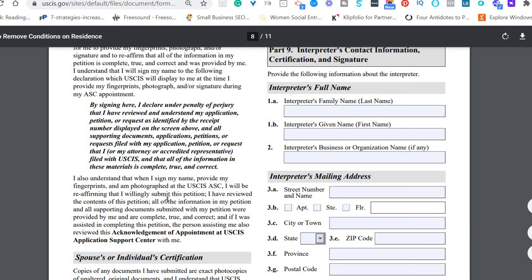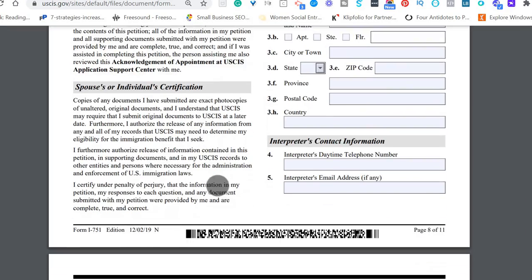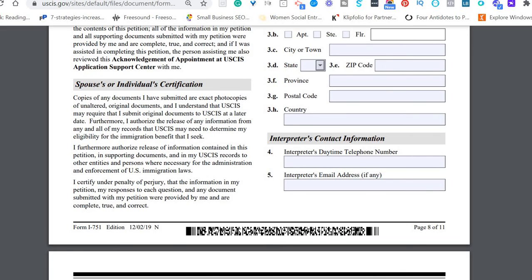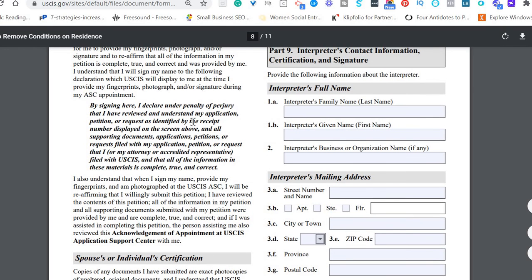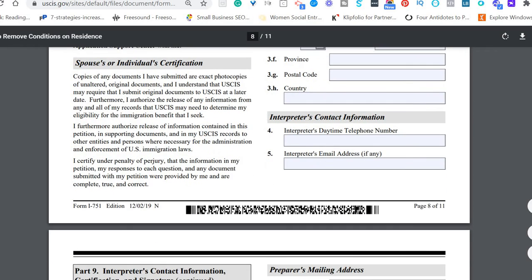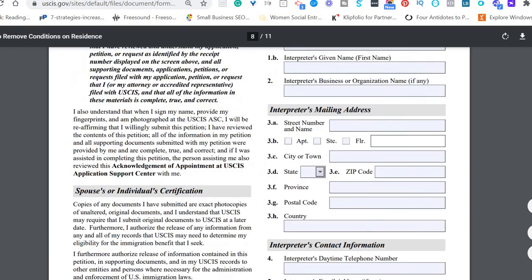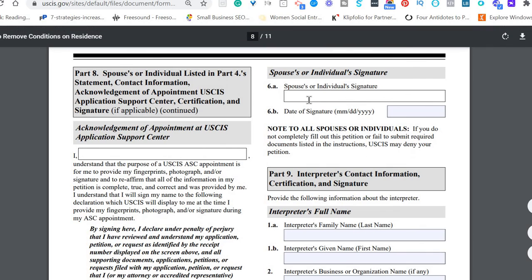He is basically confirming by his signature that all he has mentioned in the application is the truth, and that he is willing and ready to share biographic information, photographs, and fingerprints at the USCIS. Spouse or individual certification. So his signature and date of signature.